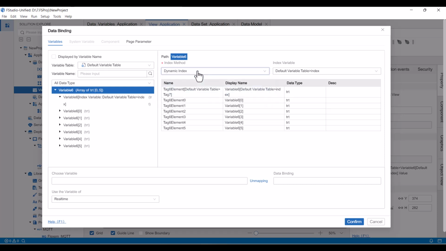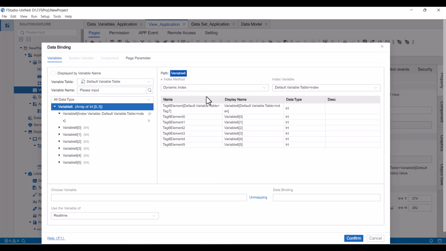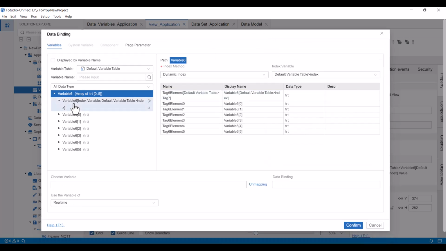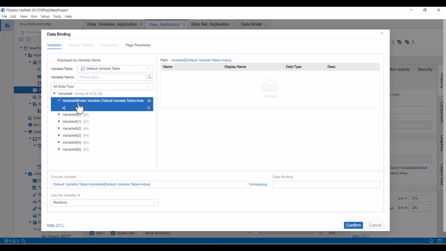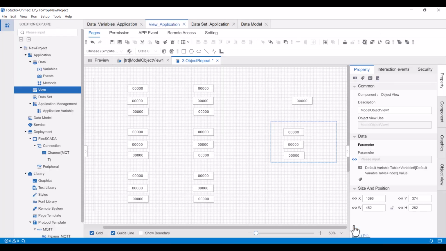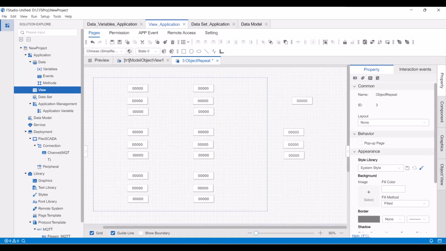If we want to write the data to each object by index, we need to use the dynamic index. Here we select the indexed variable, and then this option will appear in the left side list. Then click confirm to bind it, and then we can take offline simulation.